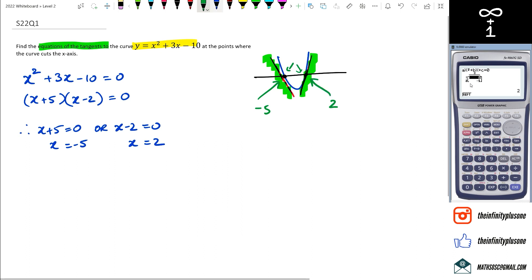Now, we also know what these two points are, where it cuts the x axis. The first point is actually negative 5, 0. And the second point is 2, 0. The next step is actually working out the gradients at negative 5 and positive 2. So we've got f of x, which is the function, which is x squared plus 3x minus 10. We can work out what f dash of x is, which is going to give us the gradient function, which in this case is 2x plus 3.